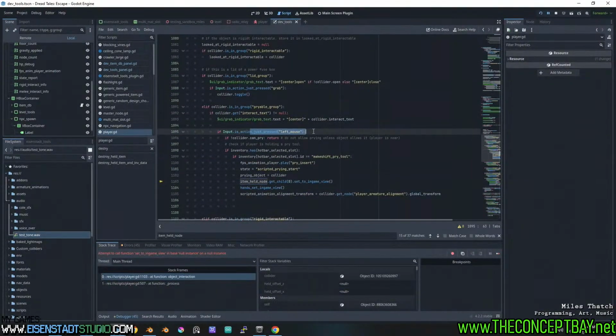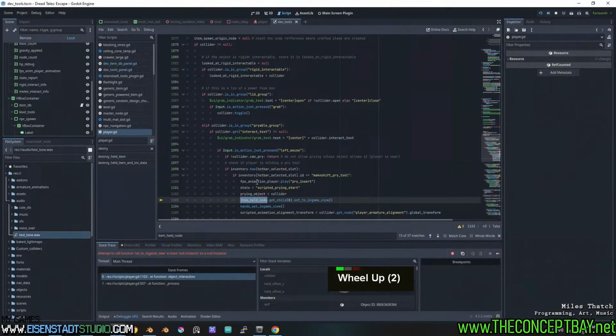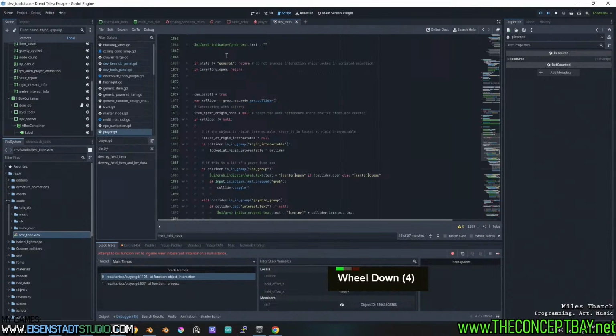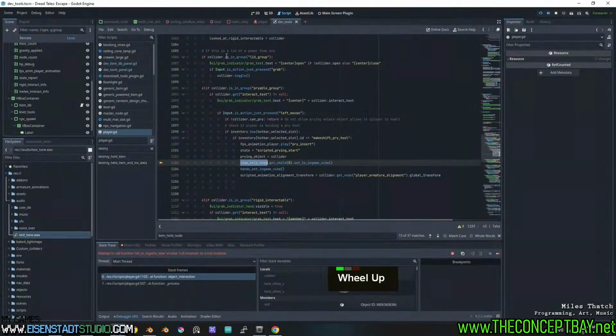I don't remember us pressing the left mouse button. Hmm. Object interactions. Okay, this is curious. Actually, yeah, we did press the left mouse button in order to get an item. Hmm.